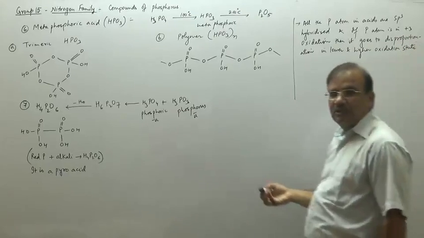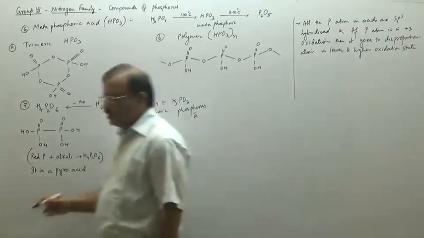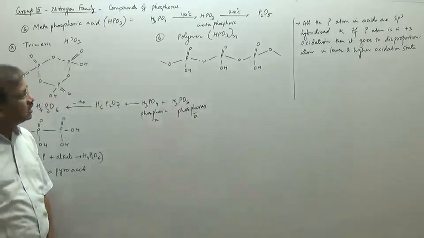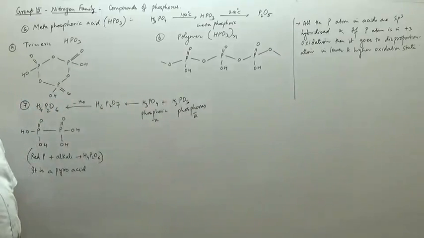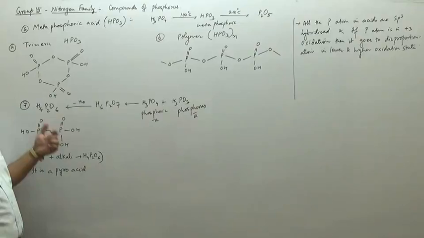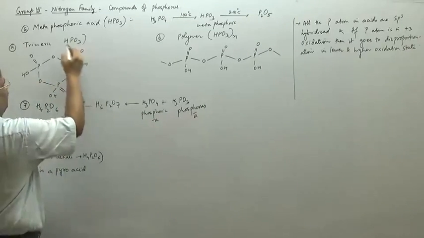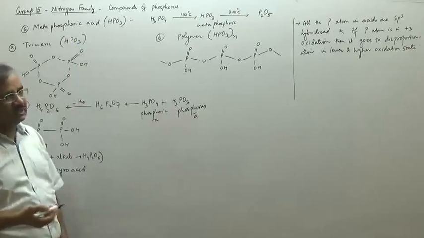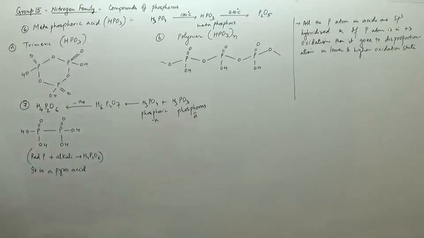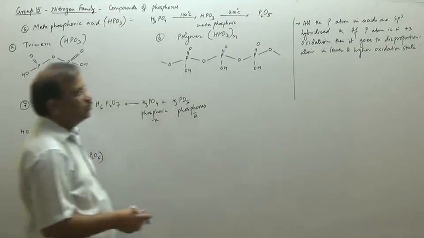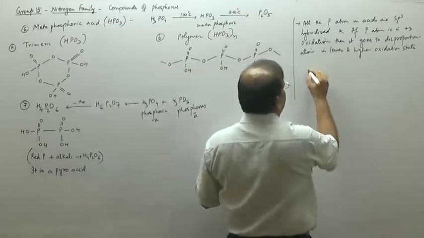So that is the information we required for the trimeric of these phosphoric acids. So this is about the oxyacids of phosphorus and how we can write the structure of phosphorus, how we get the trimeric phosphoric acid, and we'll get that it is polymeric phosphoric acid. So these are the structures of phosphoric acids, and we know how they show the disproportionation. The disproportionation is like this.